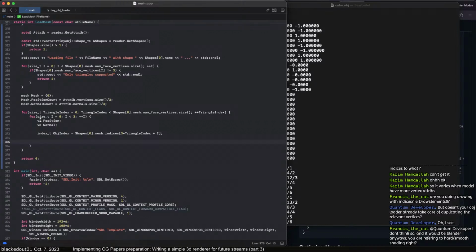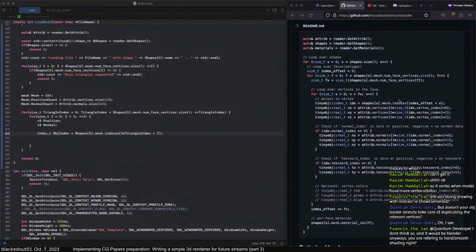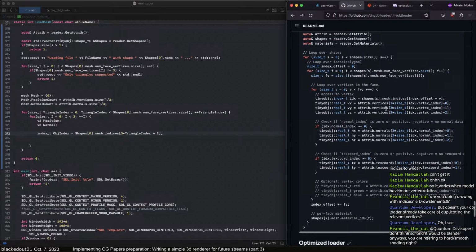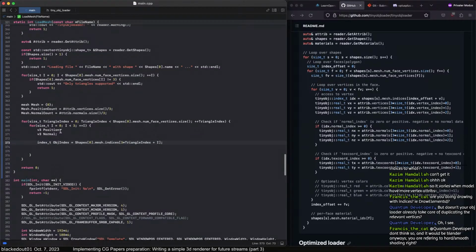And to get the position and normal information out of this right now, basically, okay, so we need to access the attributes again.